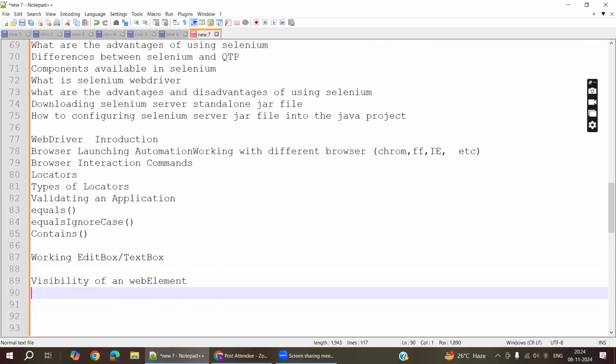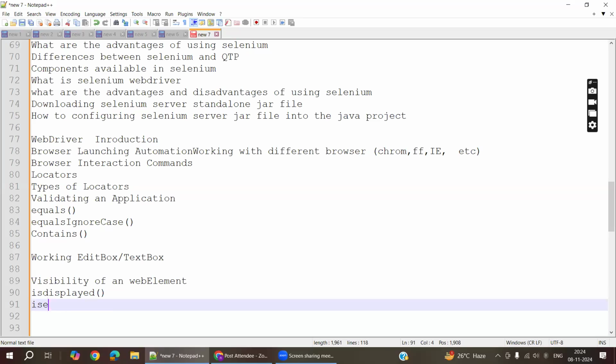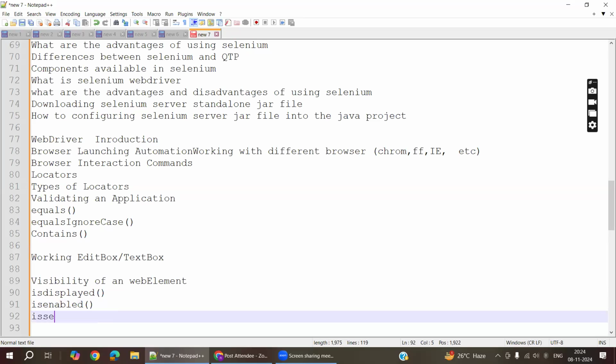Whether the web element is displayed or not, whether the web element is enabled or not, whether the web element is selected or not, by using these three methods: isDisplayed, isEnabled, and isSelected. These three methods we are using for visibility of a web element.